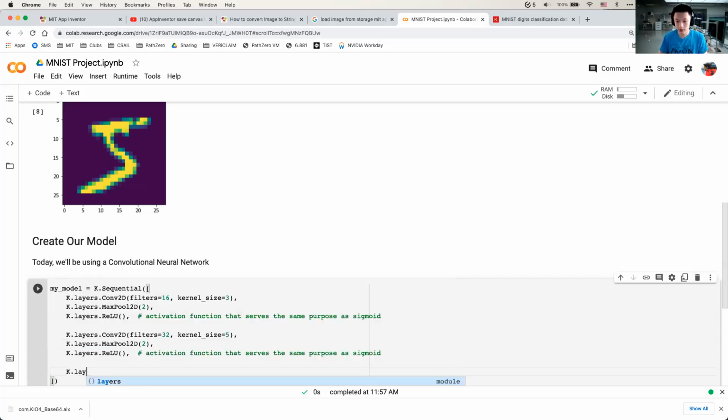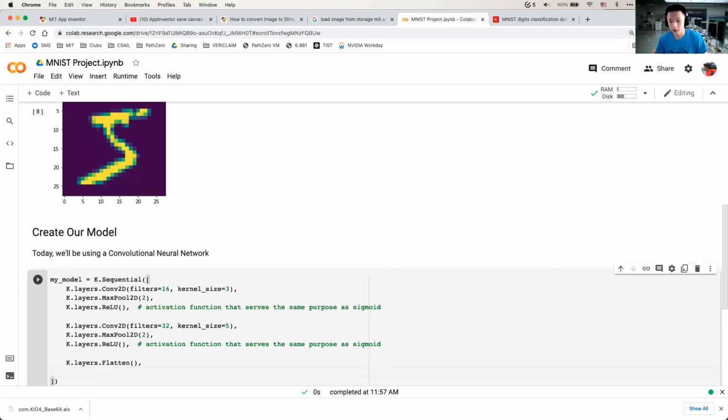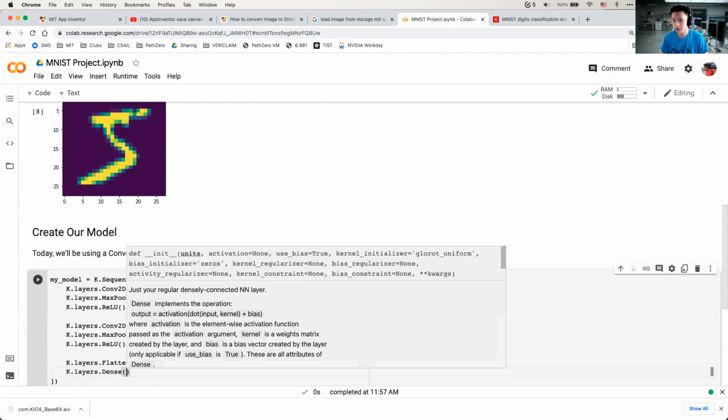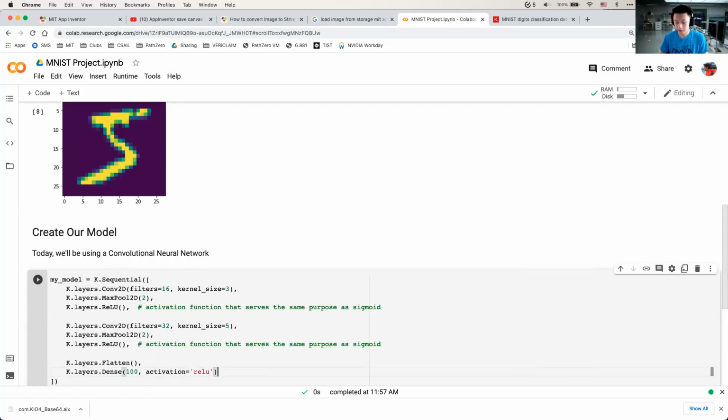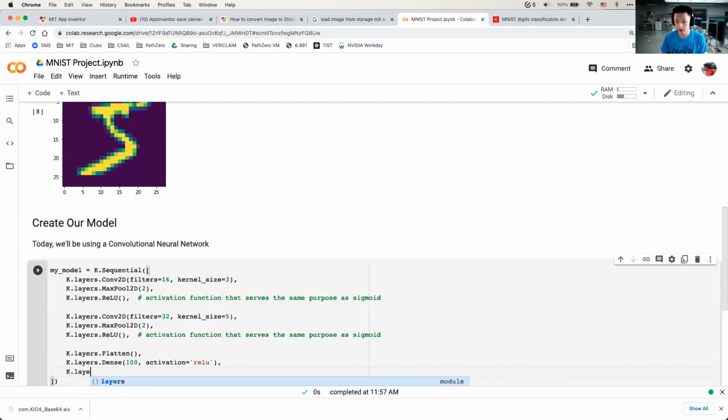What you then need to do is k.layers.flatten, because to process this in an artificial neural network, you have to flatten all of your volumes into a 1D line, so a 1D array of numbers. In this way, you can actually put it into an artificial neural network. So we call flatten, and then we can use a bunch of dense layers. Dense layers are the fully connected ones at the end of the convolutional neural network. We can make it like 100. We can use a ReLU activation. And then finally, at the very end, we do k.layers.dense. And then how many output neurons do we need?